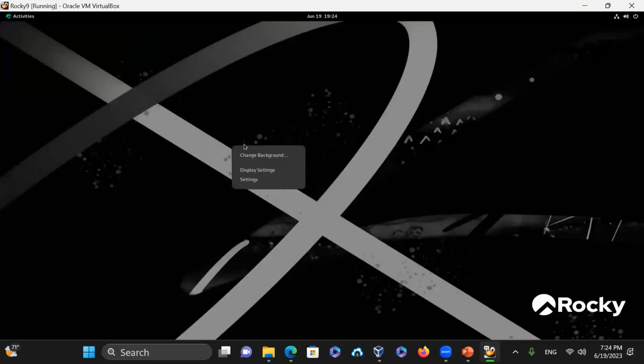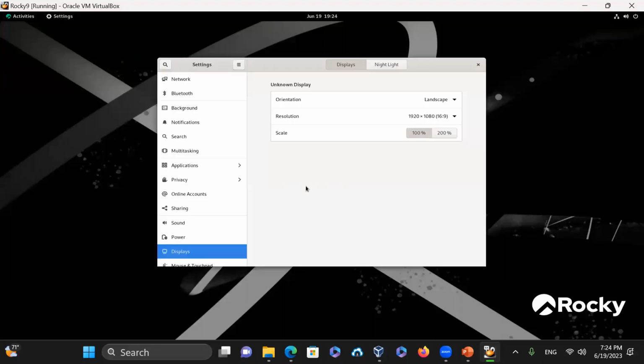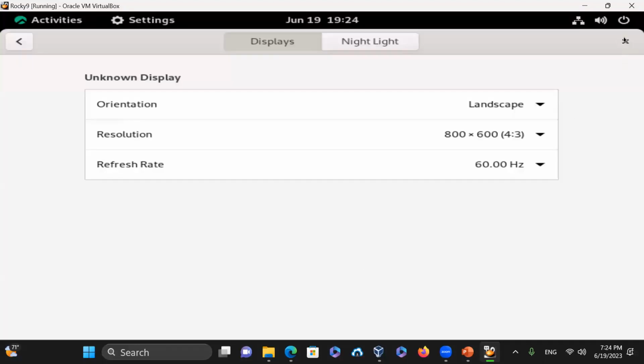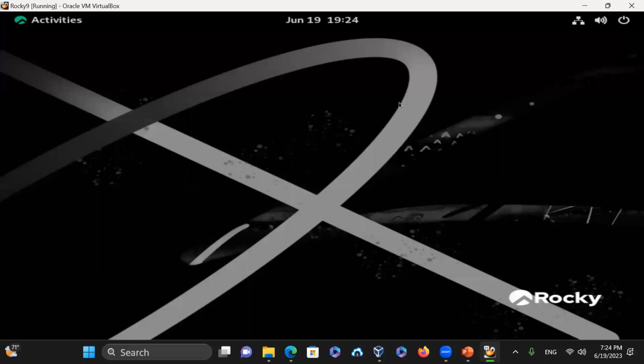So on the display, if I change the display setting back to a little bit smaller, here I could go back to a lower resolution that it was, and then say apply this one. Now I can see things bigger, and then say change it, and now it's right here.